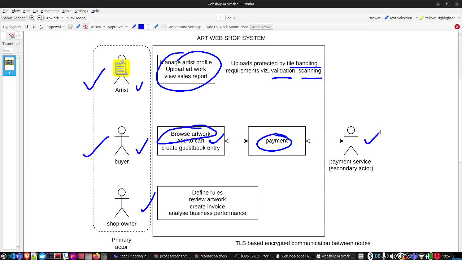We have shown it in a bidirectional way to indicate the acknowledgement which the buyer gets from the payment service.